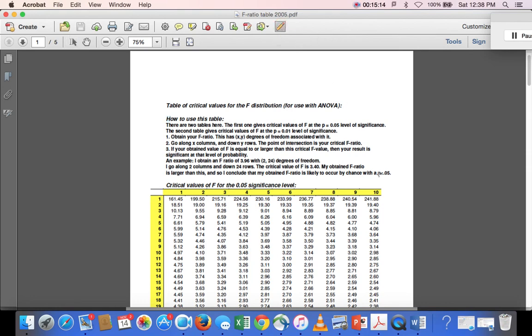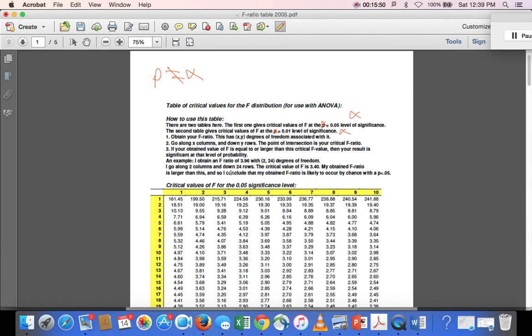The only thing I don't like about this specific table, or this handout that I've given you, is that it uses this term incorrectly right here. It says P is equal to 0.05 level of significance. I've told you many times that P is not equal to alpha level. In reality, what they mean is alpha level. So always make sure to think that this is in reference to alpha level rather than p-value. Never think about it as being your p-value. It's the actual alpha level that we're talking about here. So this level of significance refers to alpha level, and this refers to alpha level as well.